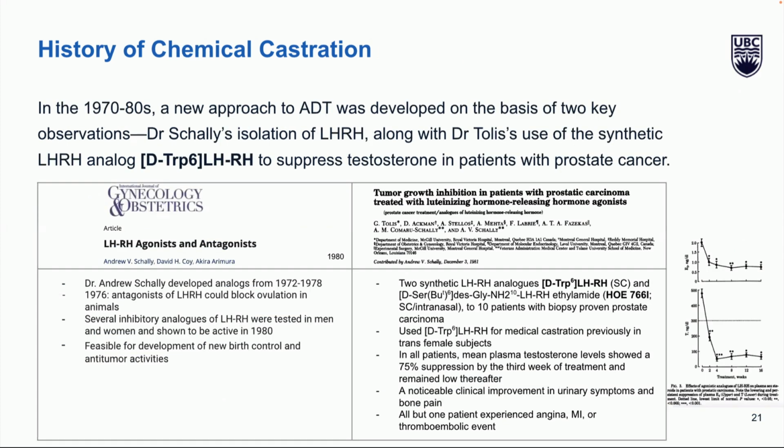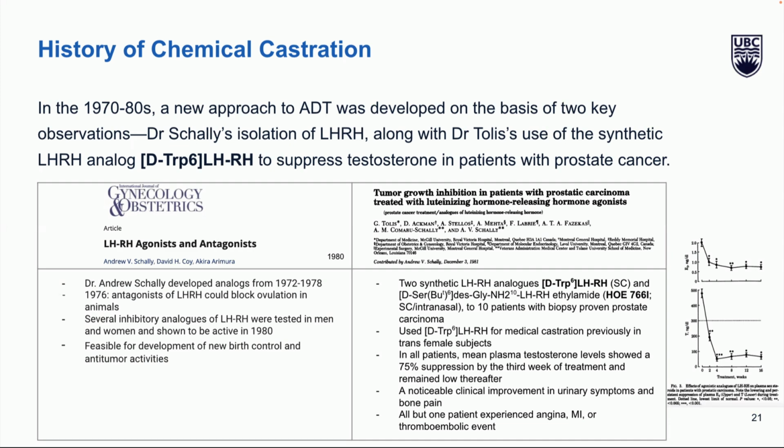With chemical castration, there's also a history that we're aware of in terms of the use of LHRH agonists and antagonists today. And this comes from a Canadian legacy moment of Dr. Andrew Schally. He was a Polish endocrinologist that moved to Montreal to do his PhD in the early 1950s. His work was first to isolate the GnRH and as well as synthesize small peptide inhibitors of GnRH.